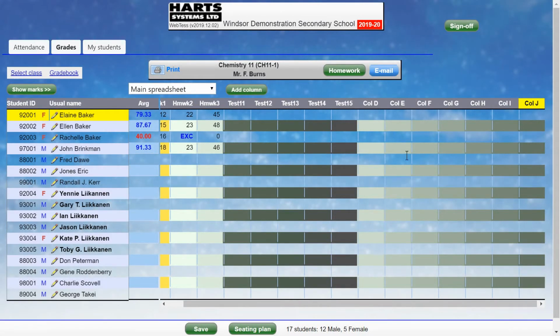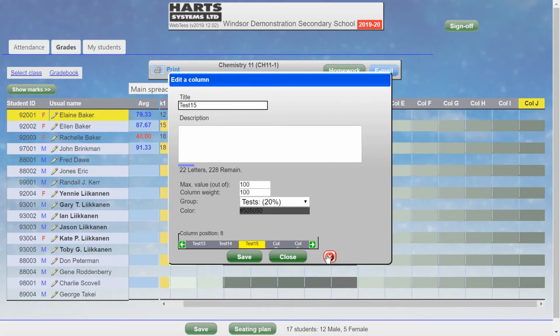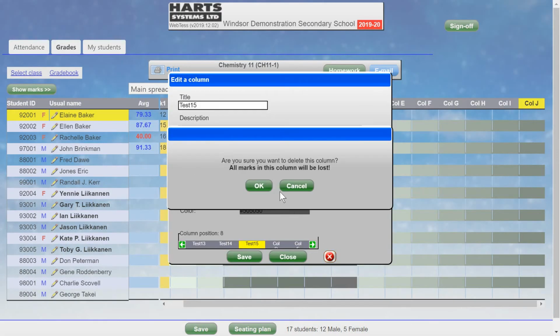To delete a column, click on the column heading that you want to delete, and then click the X button and confirm that you want to delete that column.